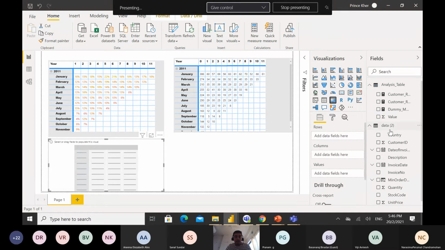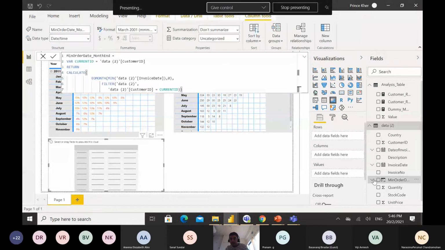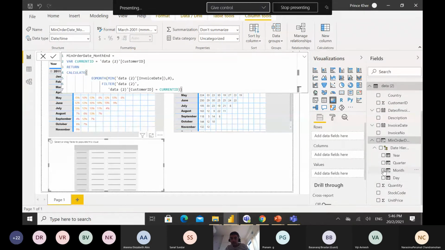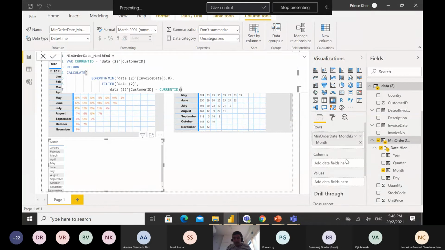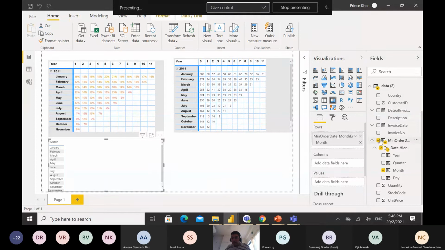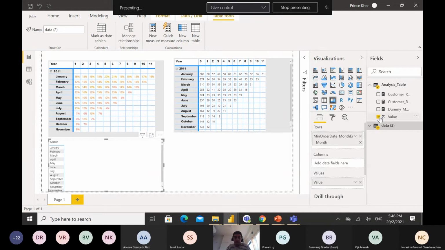So what we did, now we know this is the month value, so we got the columns as months. Let me get this date: minimum order date, the hierarchy. I just need the month as rows. So I got the months, then I got the column values from this, so we generated the series, correct? So we'll get this value from the columns. We don't want to summarize, I want you to pick that one. So it doesn't have any measure, and that's where Power BI came in.